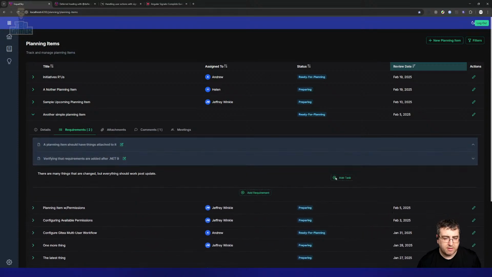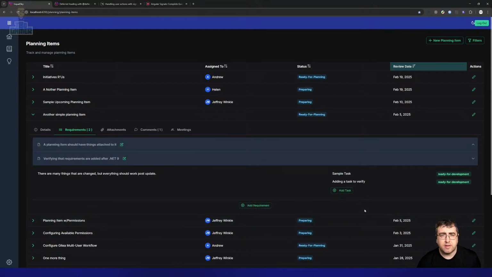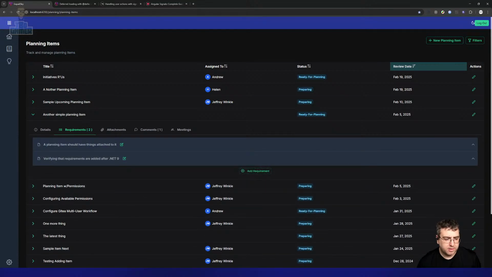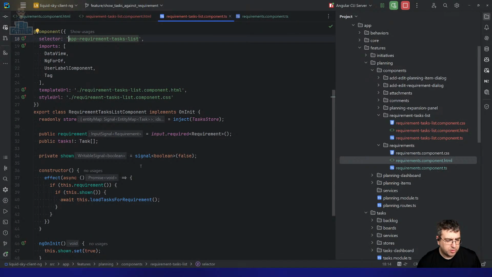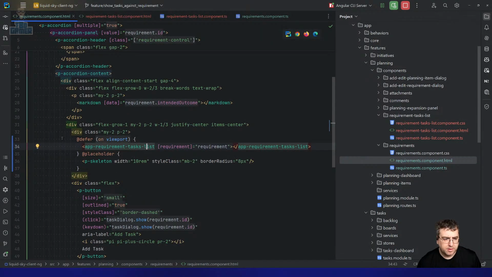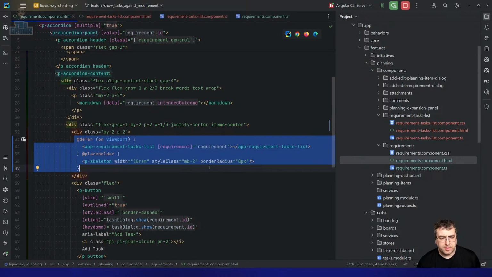So when I expand this, it loads in, right? That's actually loaded when I expand, on the viewport. So that's this piece. It defers loading that piece until it needs to, so that I don't load that screen and all the tasks for every single requirement. I only load the ones I asked for.